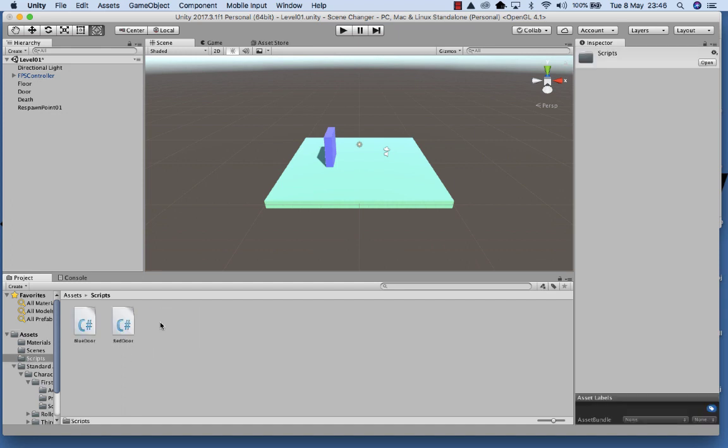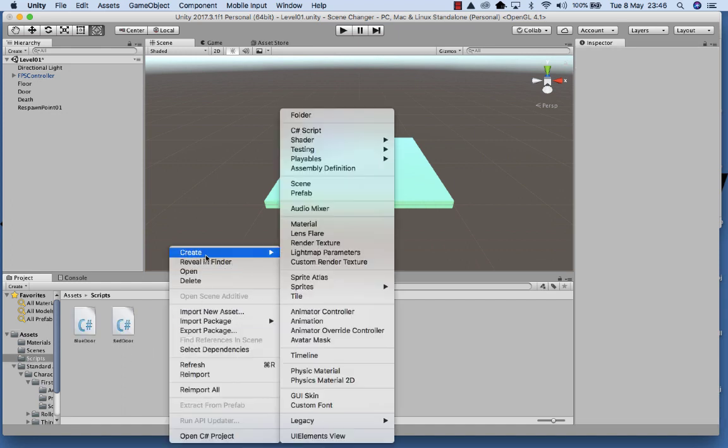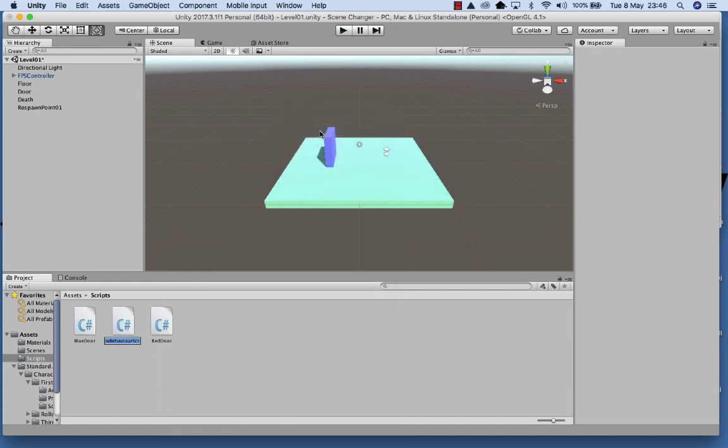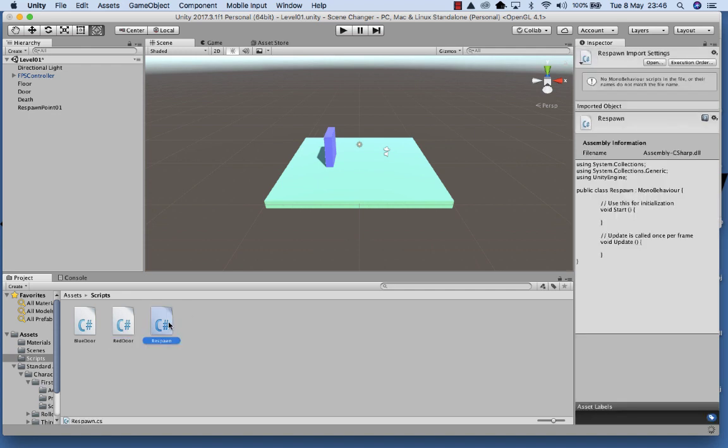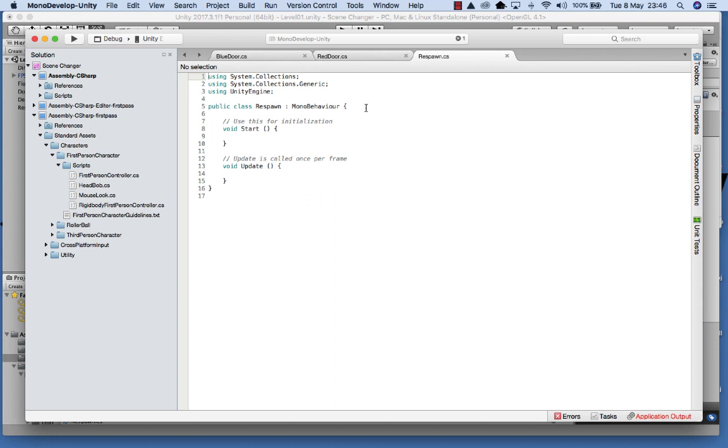So I'm going to go into my scripts, and I'm going to create a new C# script, and I'm going to call it respawn. And I'm going to go into that respawn script. One of the first things we need to do is actually make some reference points. These are not going to be public, they're just going to be localized ones.